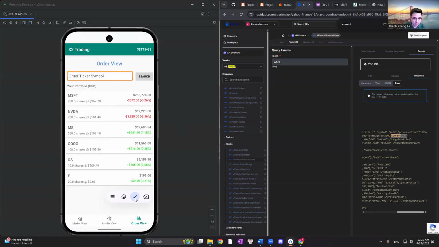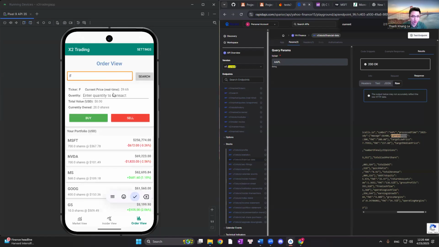So the portfolio tracking calculates the average price times the shares minus the current price of the tickers. For example, Ford right now, the current price or the closing price for the day was $9.65.